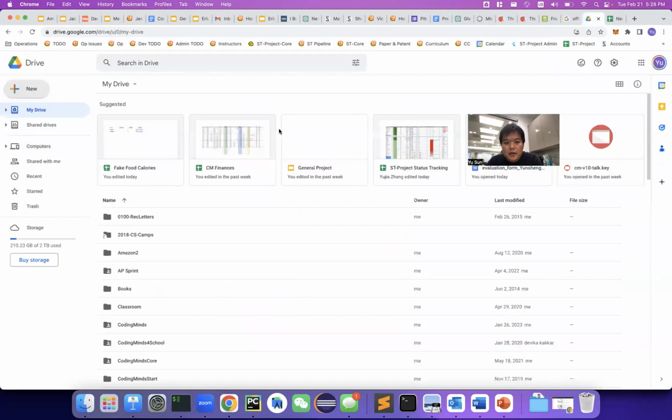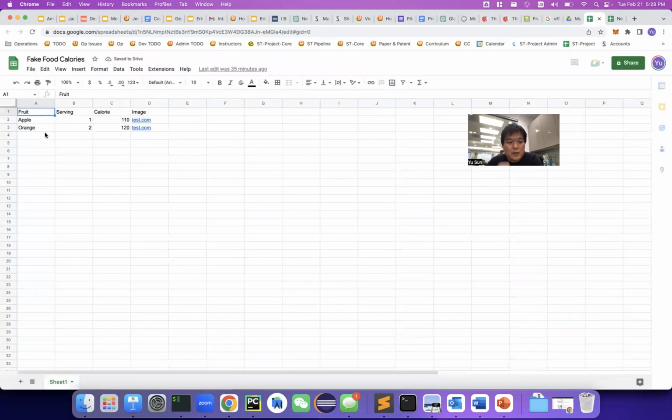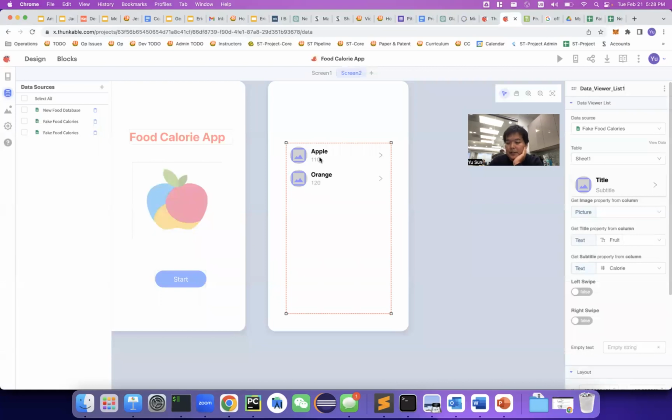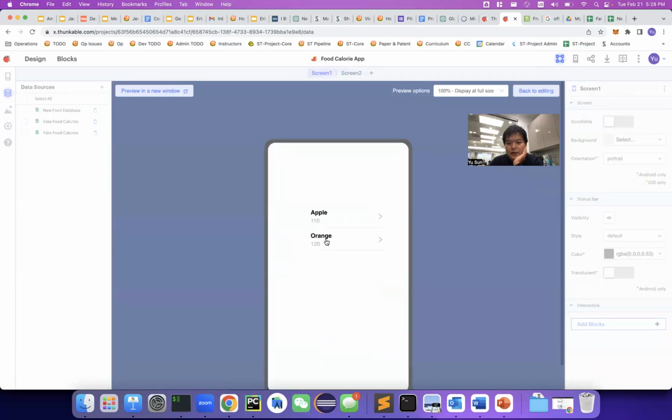So the other one I created earlier was exactly the same thing. So this is the one I just created before the class. It might be an issue related with the data type, or maybe the serving date, but we're not even using that. Okay, so this one does work. This one has two, and as you can see, it just automatically shows up. All right, so let me run the app. So go here, start, and they have the two records here in the table.